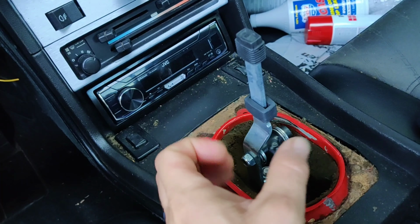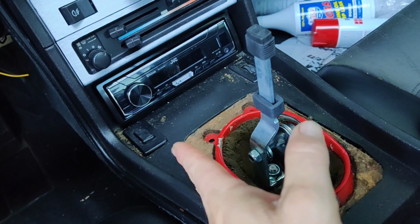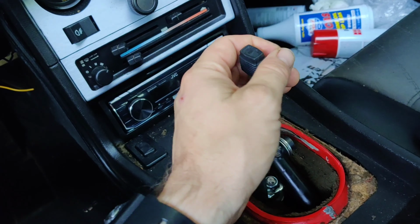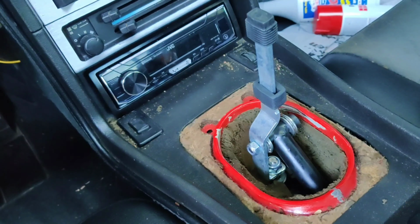After doing that, you want to make sure you can put it into every gear without hitting. If we hit in between first, second, fifth, and reverse, we're going to have to go under the car and make a linkage adjustment, which I'll show you guys after we get this adjusted.